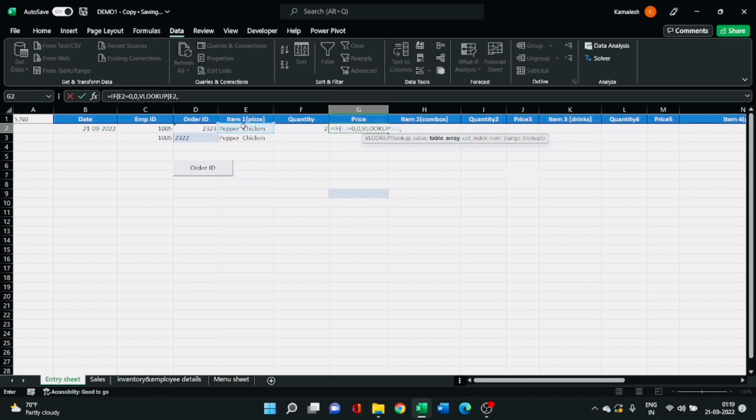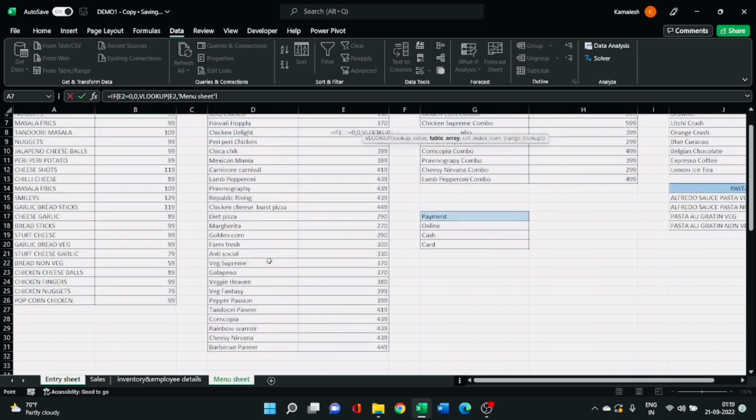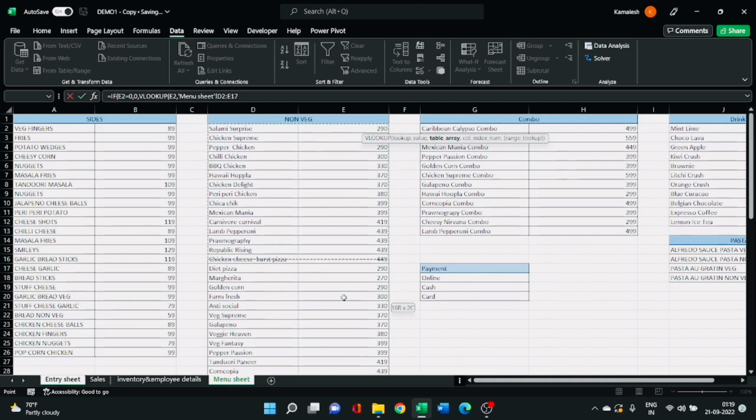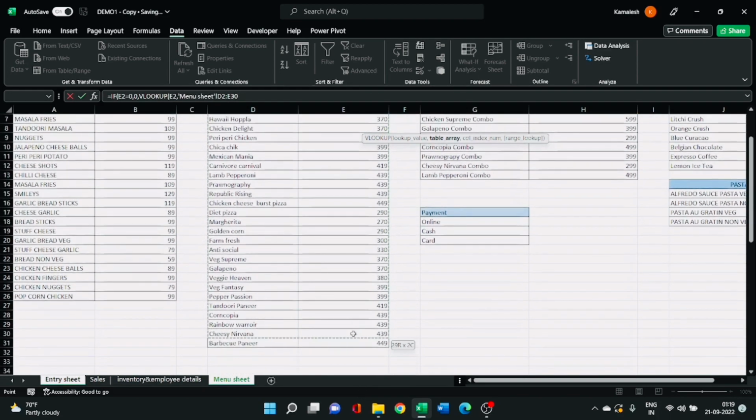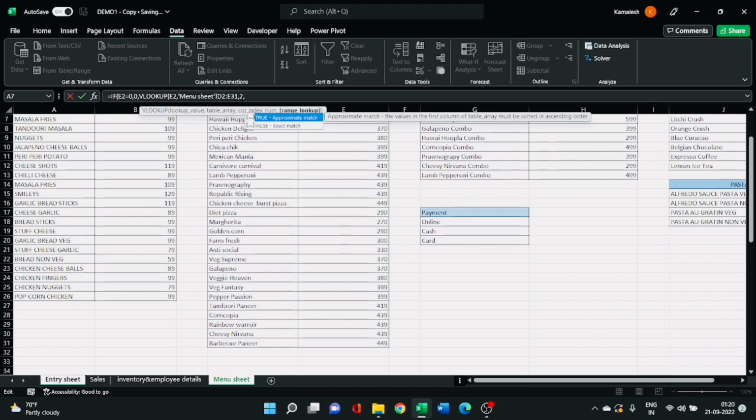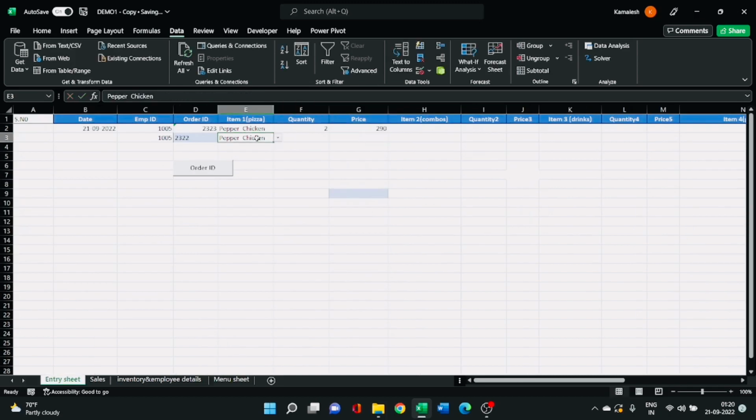The table array that has to be looked up is in the menu sheet, this price table, and the column index is 2 and the range lookup is false. So this will give you the price. So this Hawaiian Hoppa is 370. This is how we will get the price.